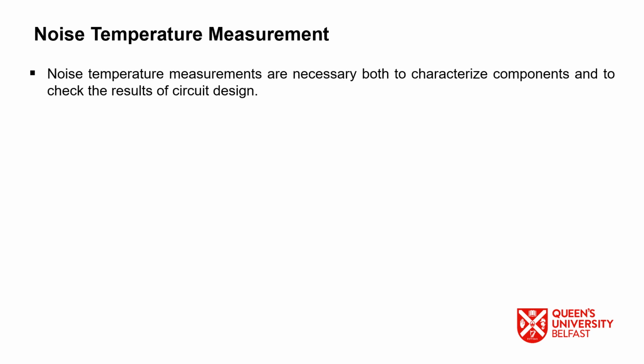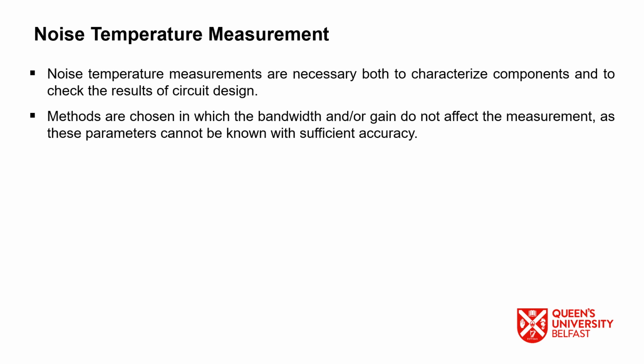Noise temperature measurements are necessary both to characterize components and to check the results of circuit design. Methods are chosen in which the bandwidth and/or gain do not affect the measurement, as these parameters cannot be known with sufficient accuracy. So again, from the previous example, if we have a simple amplifier, then we will generally know what G is, what TE is.